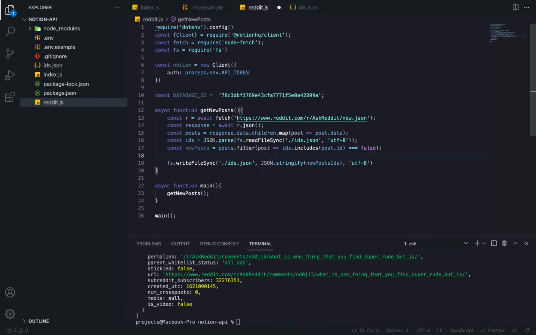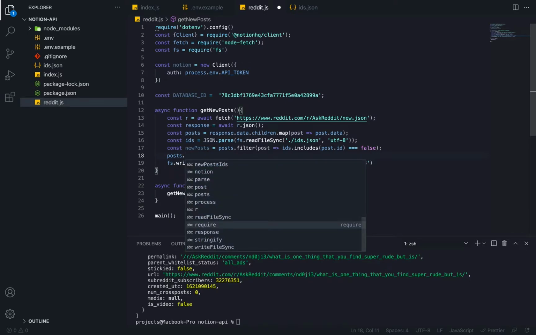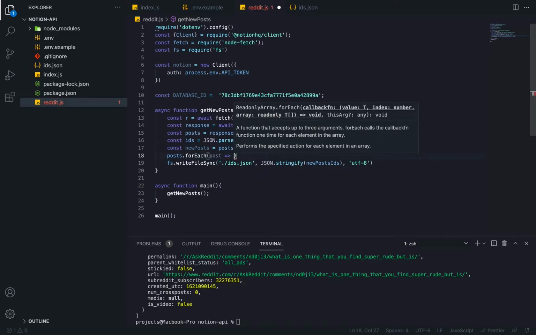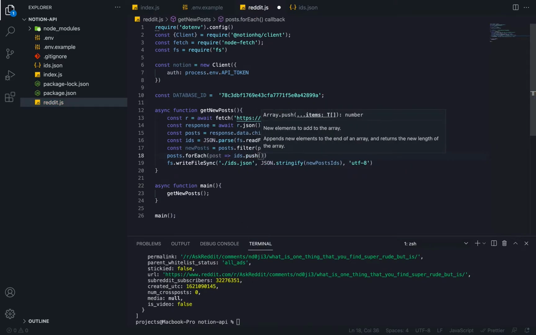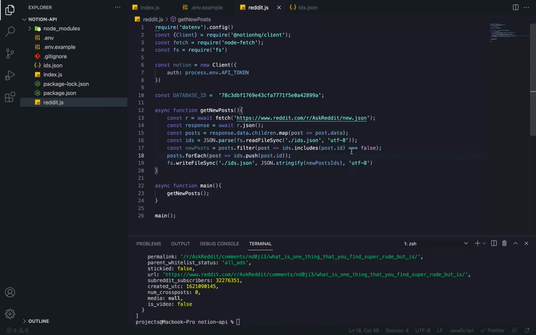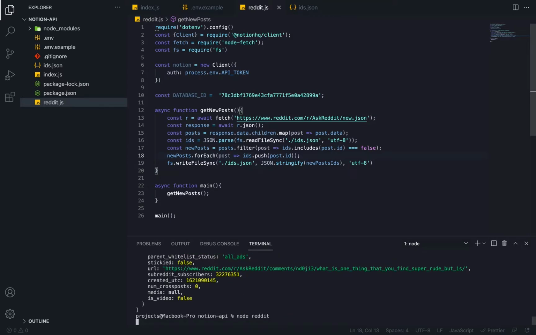Or no, let's do it simpler. Let's be quicker here. Let's just do for each post, and now we do IDs.push(post.id). So this should be working. This should be new posts. Let's see what happens when we run this.